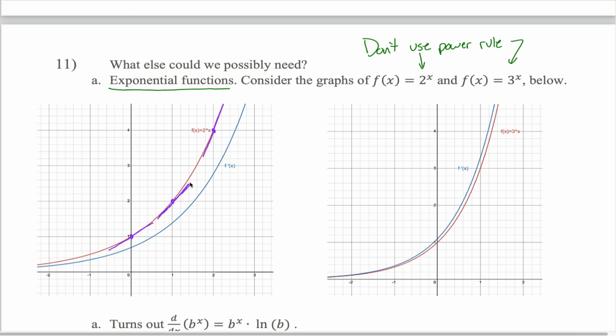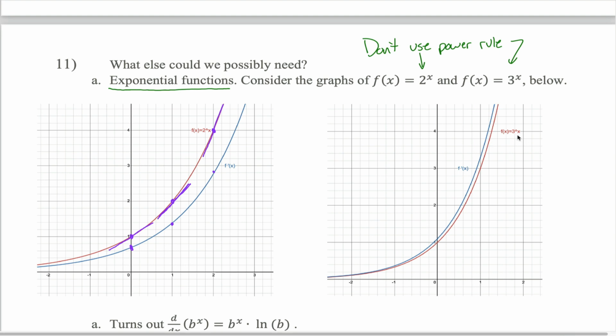Well, look what happens when I plot those different points. A point a little bit less than 1, representing the steepness of this graph, maybe like 0.8 or so. A value a little bit more than 1, like 1.4 or so, representing the steepness of this line. And a value much larger representing the steepness of this line, maybe 2.8 or so. If I plotted the slopes of the tangent lines to this curve at a bunch of different points, what you'd see is it would trace out this graph in blue. Using methods that we haven't learned yet, I can tell you that the derivative of the graph in red is the graph in blue. They look really similar, right? And this is for 2 to the x power.